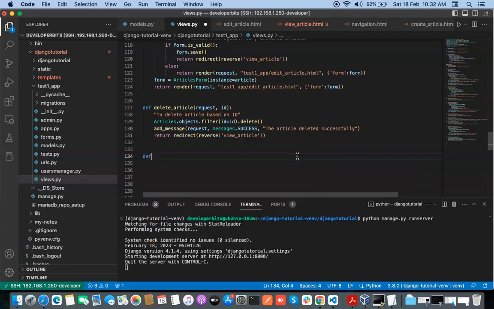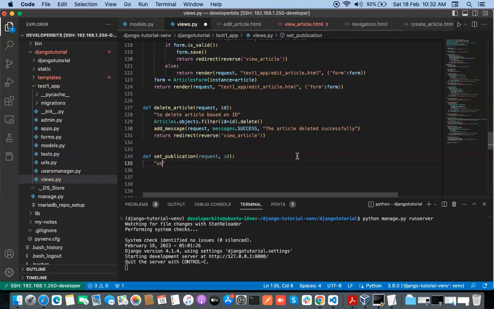Let us give any name to it, set_publication. You can type any name here, any name you like, and just type request here and just type an ID field, because this ID will help us to get the article.